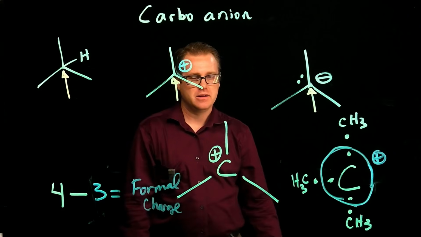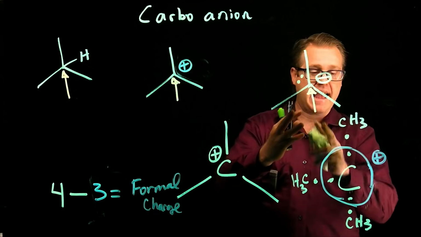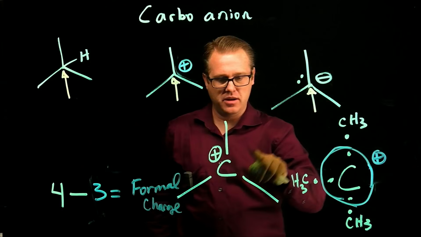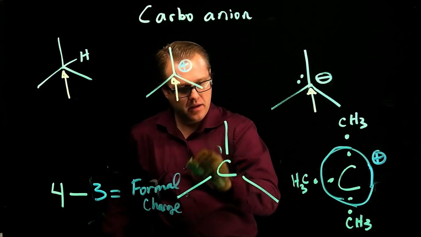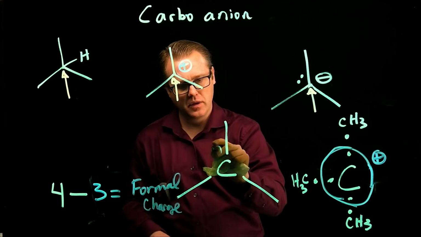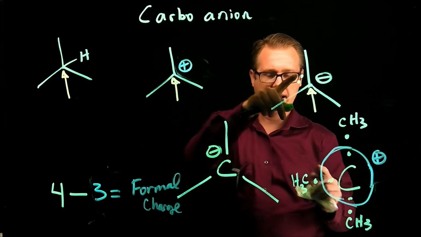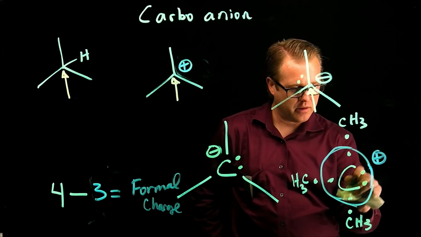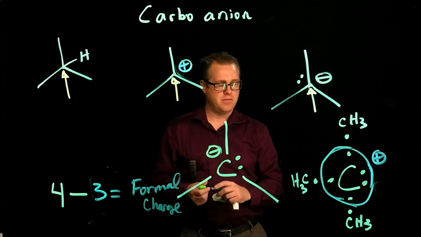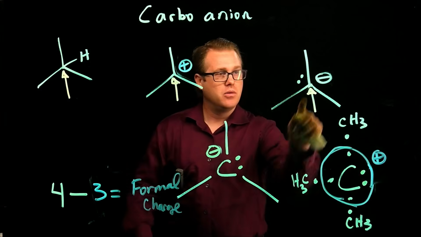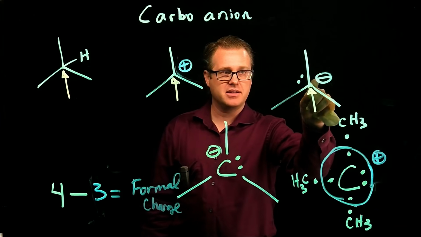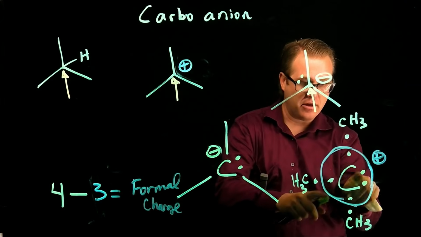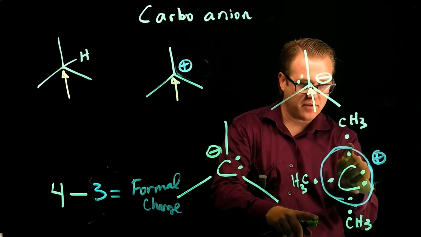All right? Now, if we do the same process here with this anion, what do we have here? We have a carbon, okay? This is a minus 1, so that means it has a lone pair. And so that lone pair is going to be right here. So we can just go, that's a carbon atom. How many valence electrons does that central carbon have? 4. How many electrons does it have around the central carbon? 1, 2, 3, 4, 5.